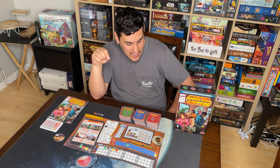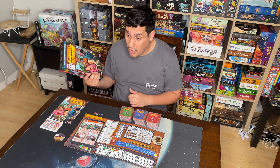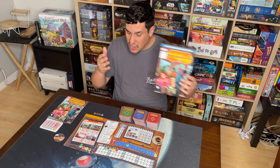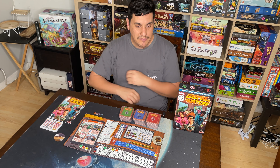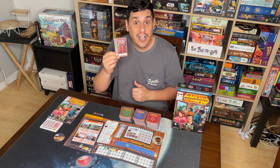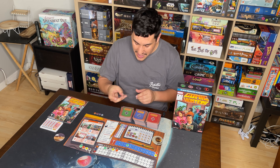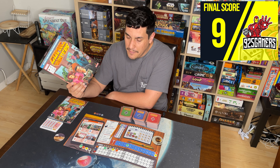Comic Hunters — even though it's just another Marvel game, it's not just a Marvel game. This is, to me, my favorite Marvel game, even over Marvel Champions. I can easily say that Comic Hunters has got to be one of my favorite Marvel games of all time. The theme is amazing — you're collecting comics. It's not 'I am the heroes running around a map,' it's not a card game where you play as heroes, it's not Legendary. It is literally comic book covers, and you're collecting actual comic book covers, which is so stinking cool.